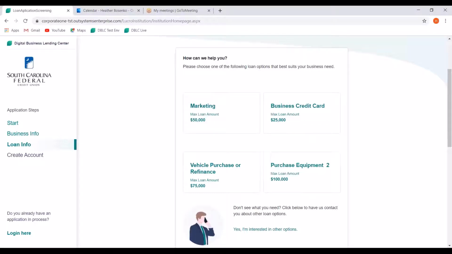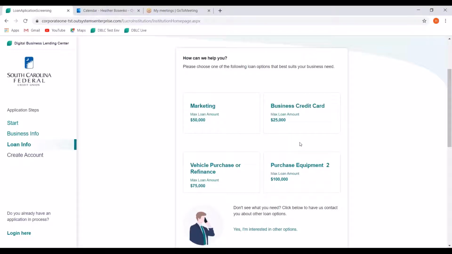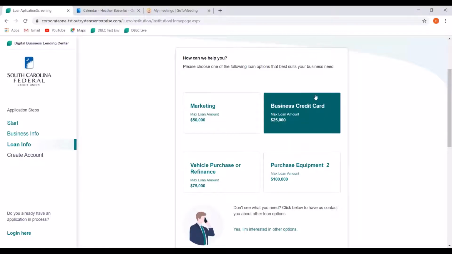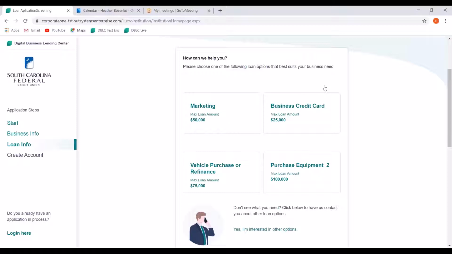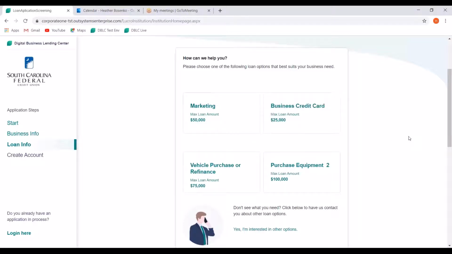And all of these cards you will choose. So all of the products are going to be customizable. You have a list of products, and you can decide for each product that you see what you want the credit criteria to be. So you can say any business credit card applicant, startup company, and we're okay with that. Or maybe for a line of credit, then we want them to be in business for 3 years. So everything product-wise is customizable based on what your credit culture is.